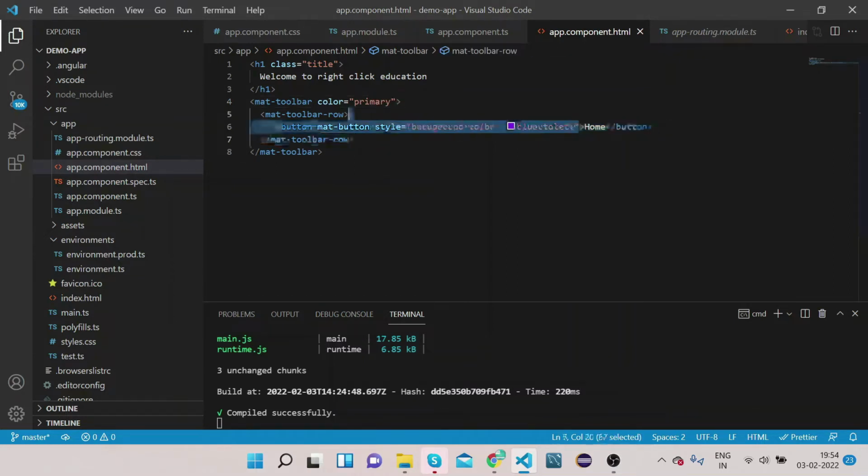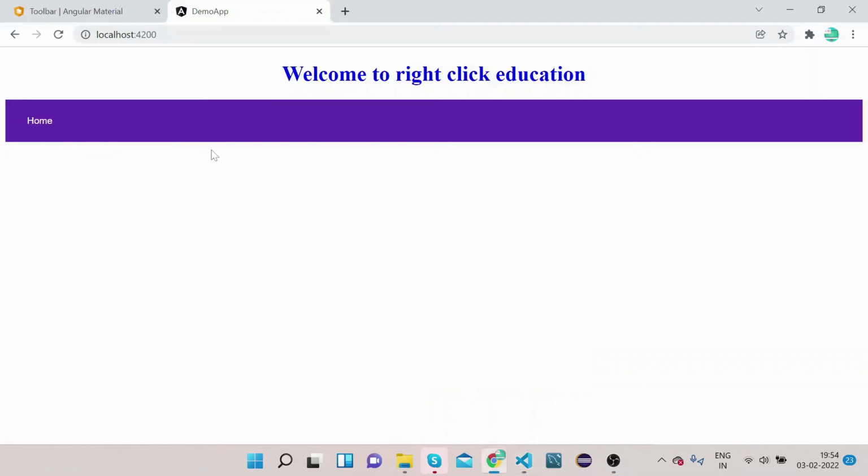Let's remove this styling from here. We don't need it. Okay. Let's go to our UI and see. So if you see, right, this is the primary color of toolbar, and we have this home, right?